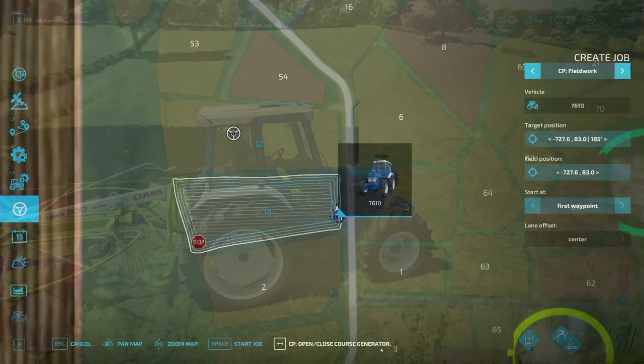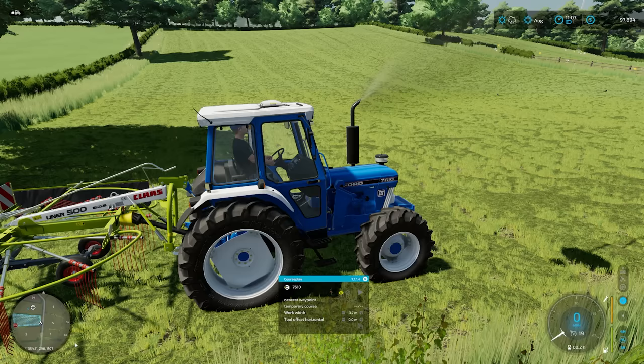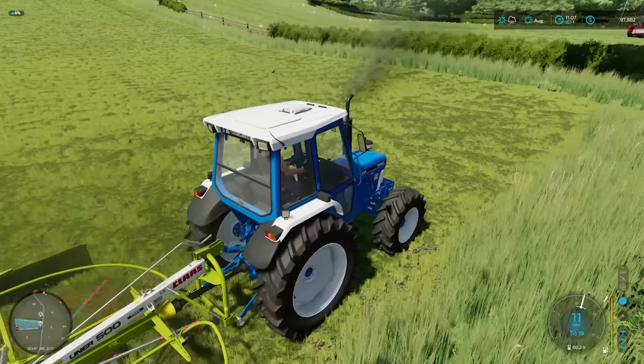Okay, there's our course. I ended up going for a third headland just to give us a little bit more breathing space. But that looks pretty good. Let's turn all of that off. Let's go with first waypoint. Wish us luck. And actually, it's going to be interesting to see how much grass is actually on here, because it's not clear. I don't think there is that much. It really is not a great crop.